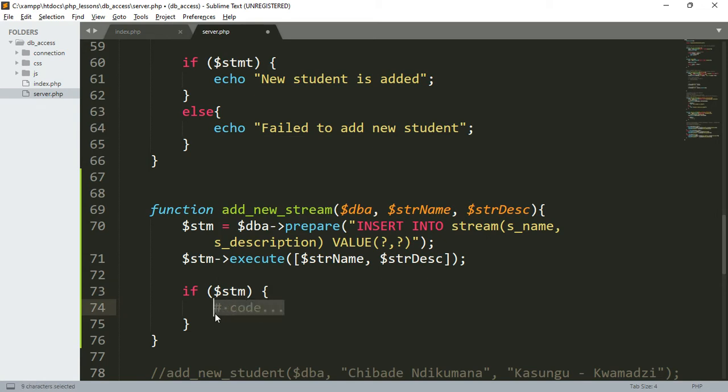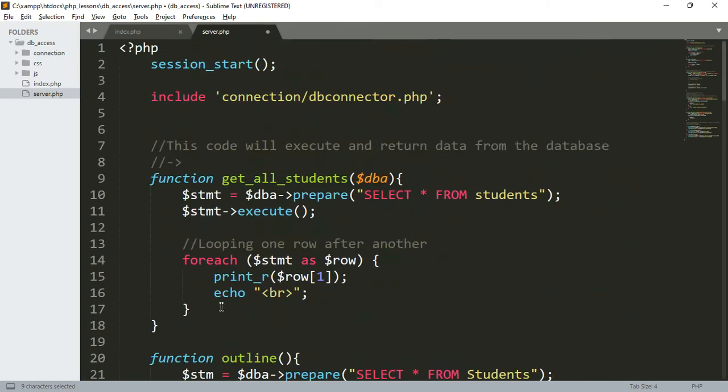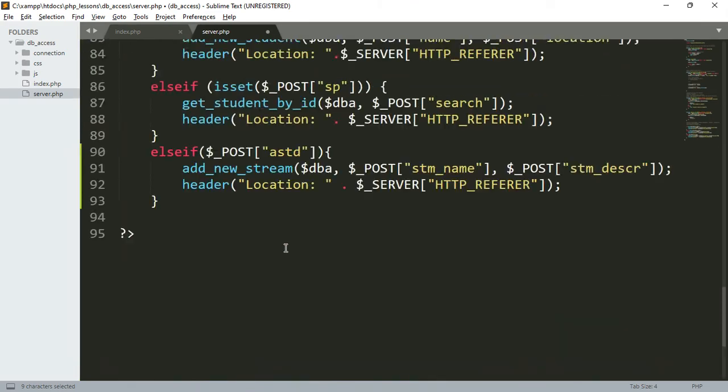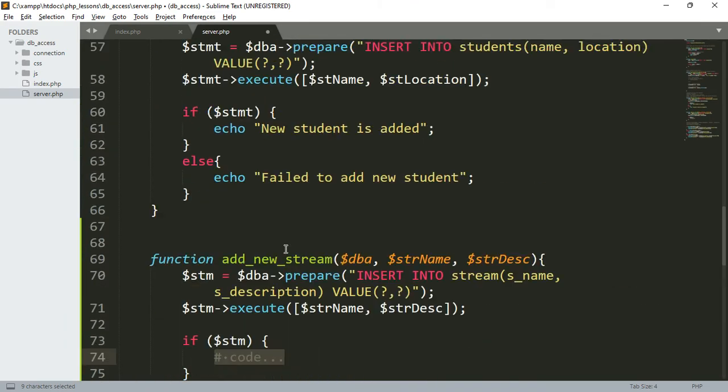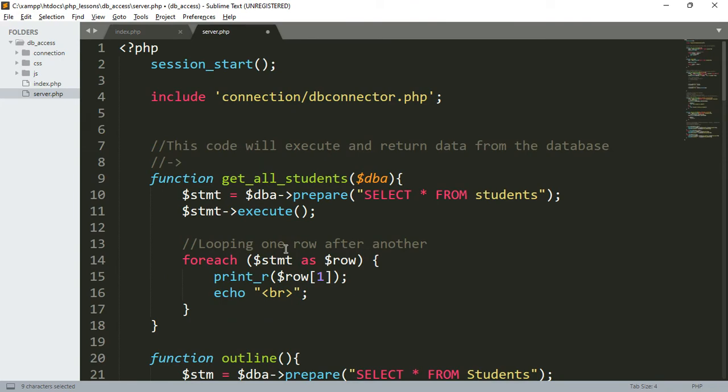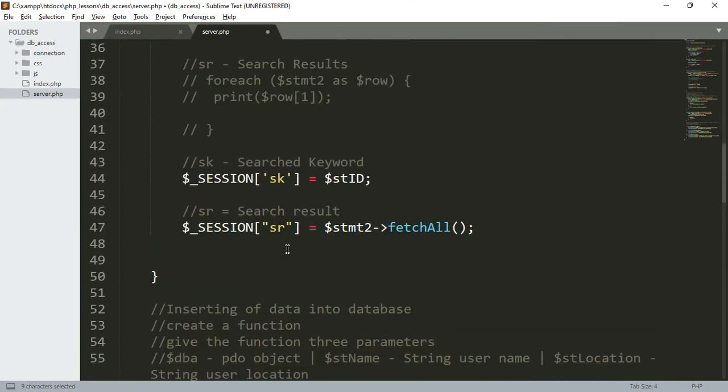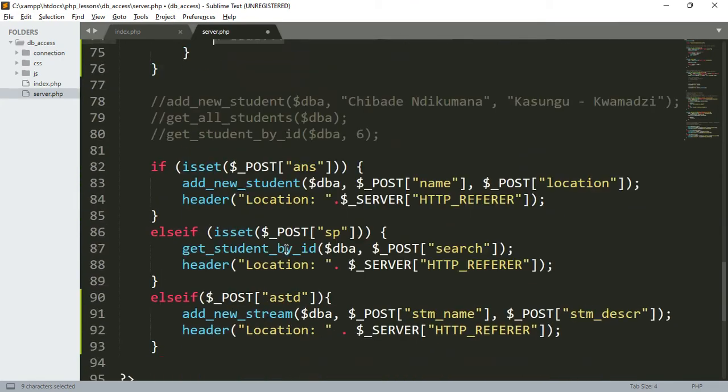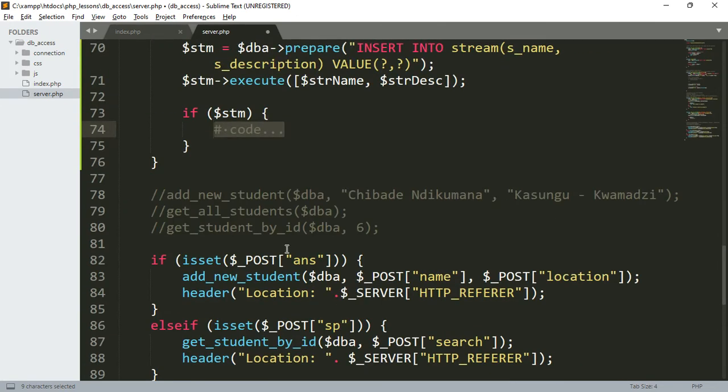Remember, we have a session running in the background. With that, we can use this session to tell the user that the added content has been successfully added, by graphically telling that the student you added has been successfully added.